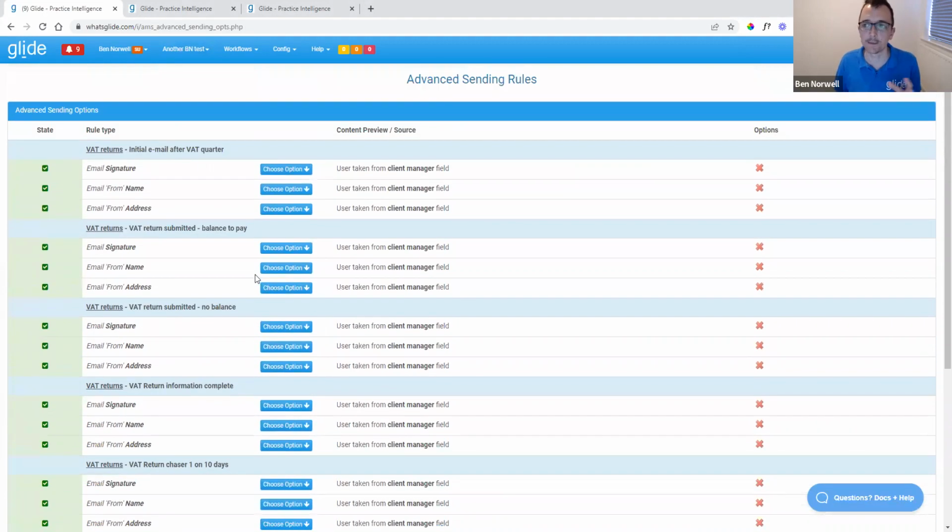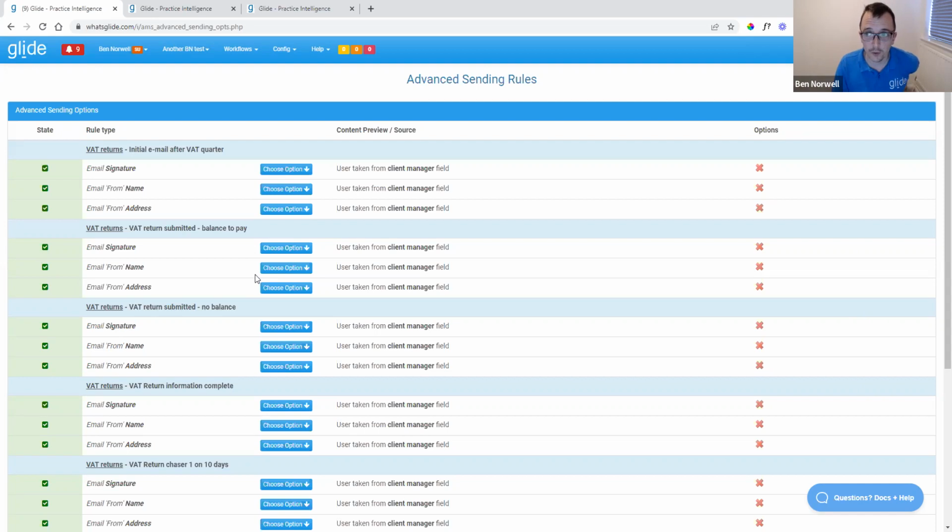Important thing to note with this, I think it's really good for a couple of reasons, especially if you've got numerous people managing different clients. And of course, you don't have to have a manager, it might be preparer, it might be anything. The reason it's good is I think when a contact or client receives a message, they know they have the relationship with that person. And perhaps more importantly, if they hit reply, it's going to go to that person. Glide is an email sending service, not an inbox. This allows us to ensure the reply goes to the correct person.